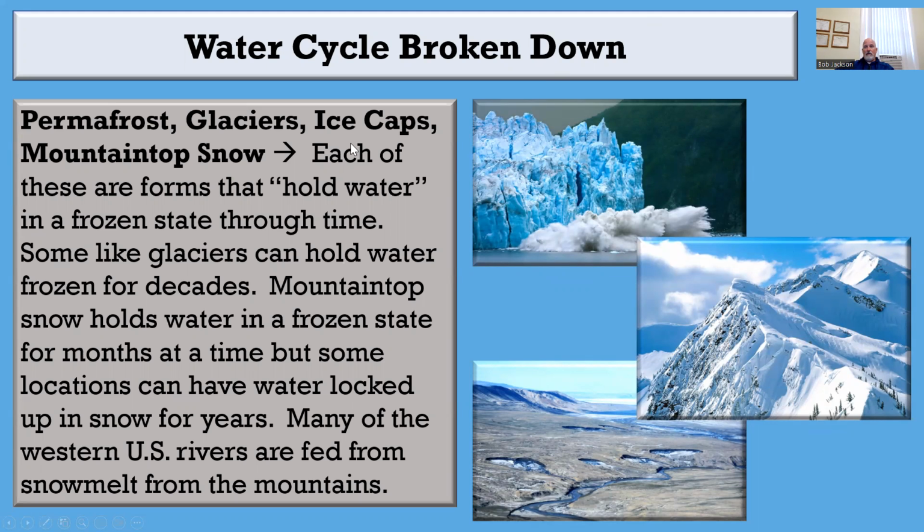But the big thing is these are holding water, frozen up, and that greatly impacts the water cycle. And of course, with global warming and the talk on global warming, that's what they're worried about, and that they also use in the political push for legislation on global warming: they're watching what's going on with glaciers.